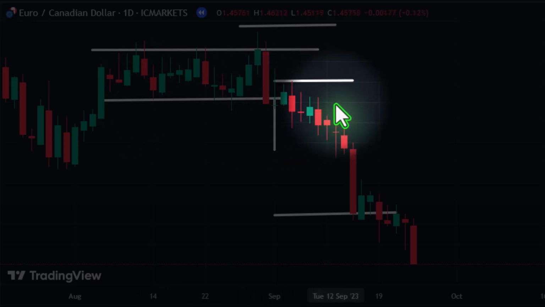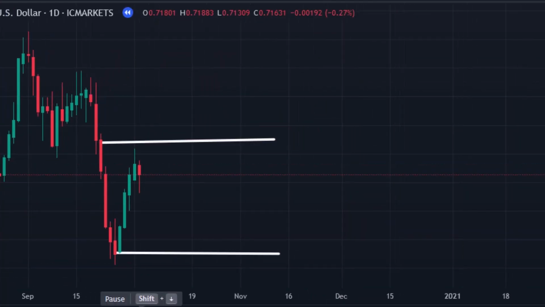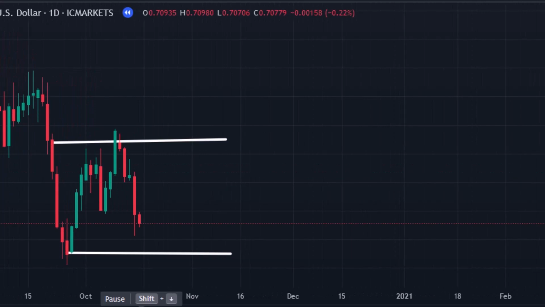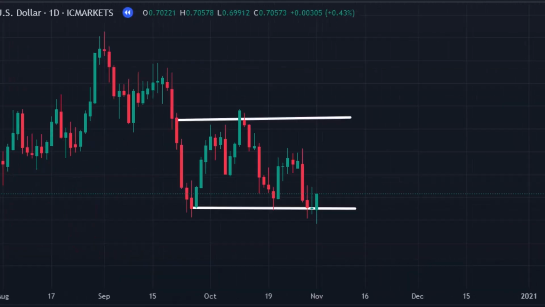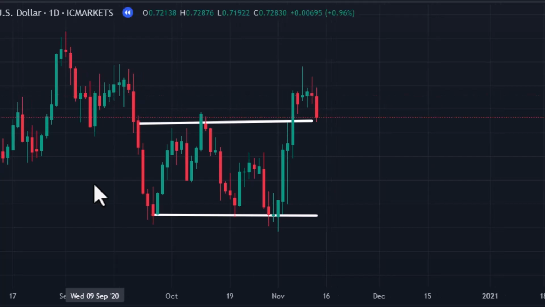Be careful when trading rectangular pattern. The best thing I advise you to do is to wait for a breakout, or be careful trading the range. Now you know how to identify and trade rectangular patterns using breakouts and range trading strategies. Mastering this pattern can enhance your Forex trading results.